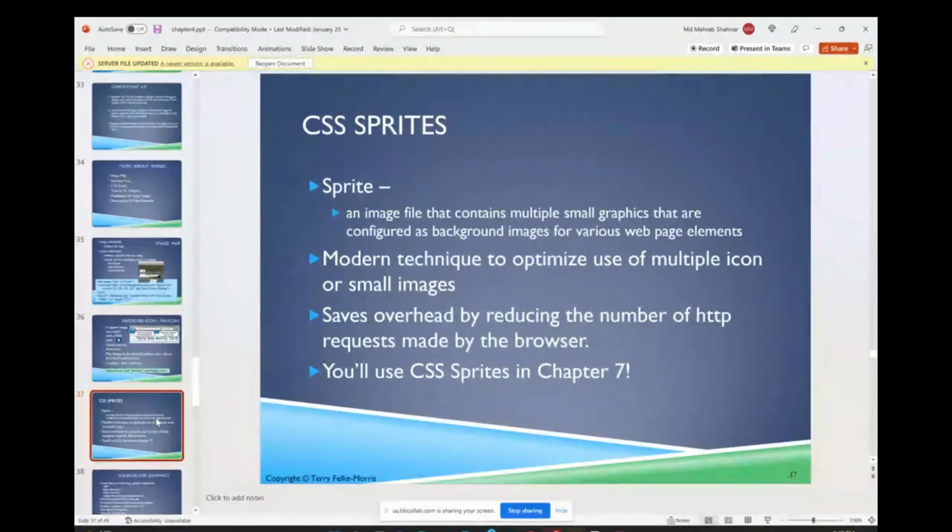So instead of loading multiple images, you create one image file and then use techniques to show different parts of that image file, which will resemble different images. Okay.